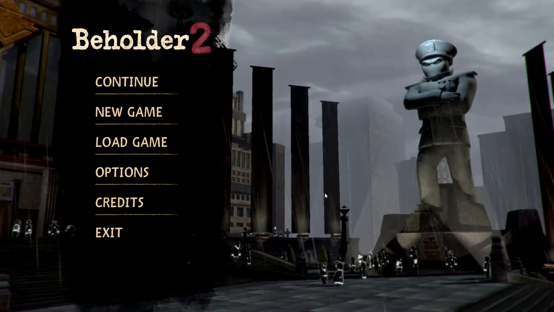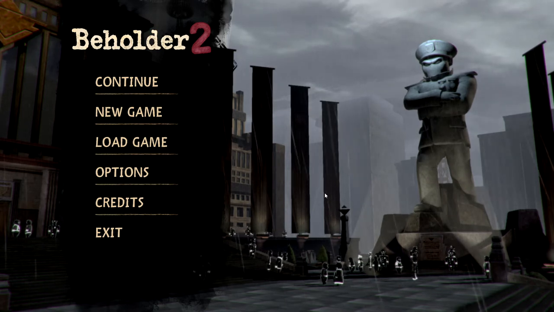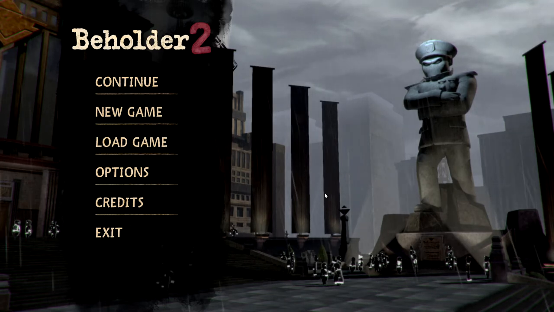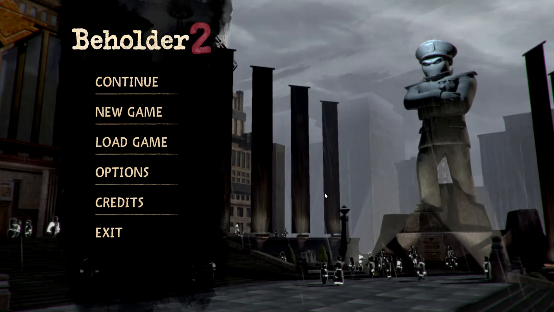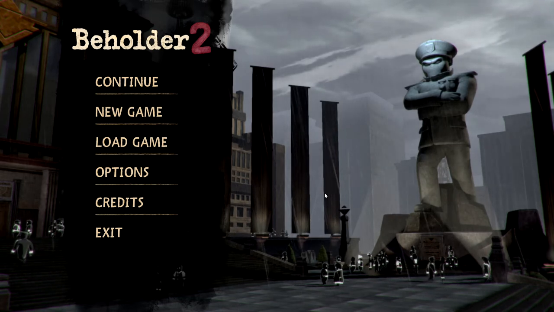So, this is gonna be the first of possibly three-ish episodes of me exhausting the content of Beholder 2. This one right here is going to be all the biometric safe locations, and then I'm gonna have another episode of all the endings, and then I'm gonna have another episode of the diary pages.